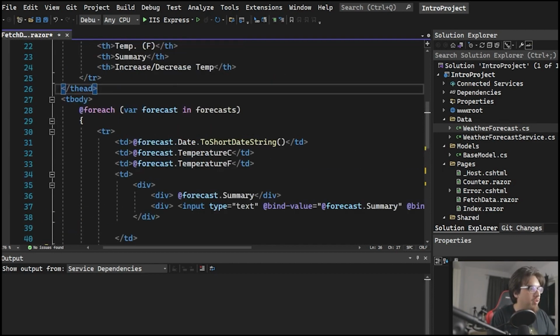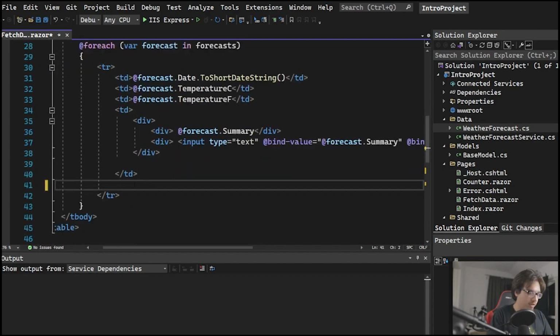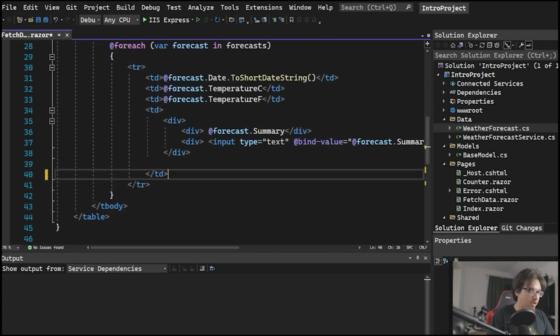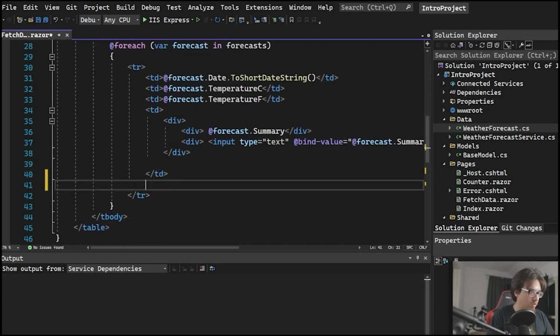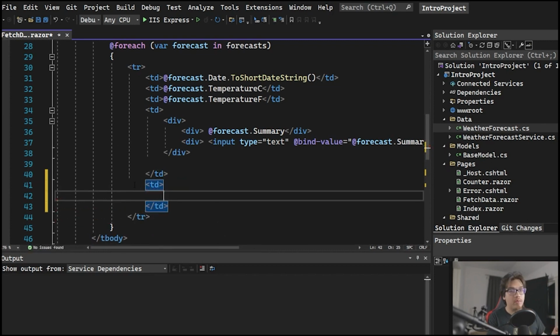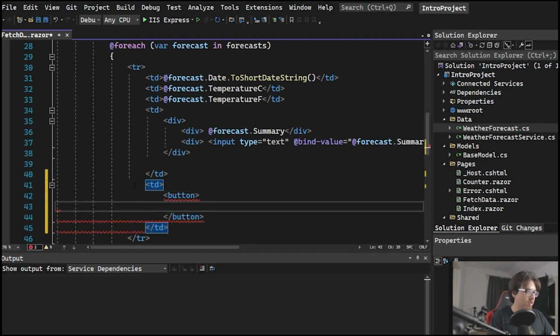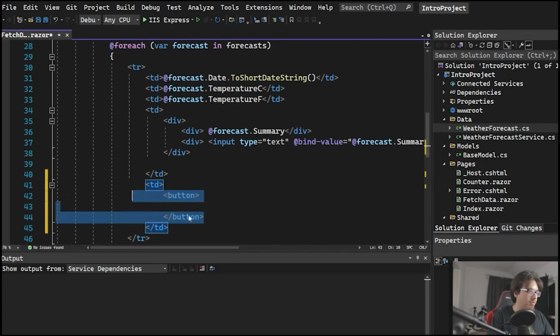But in this case, we're going to be doing another column. So we're just going to add it here. In this column, we're going to be adding our buttons. So our buttons are going to be just button, and we're going to add another button in this as well.